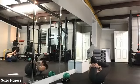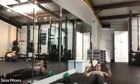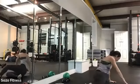Big deep breath right here. As you exhale, pull that knee a little, or the back of the leg a little bit further into your body. And then both legs go out. We're going to go ahead and flip it on and over.